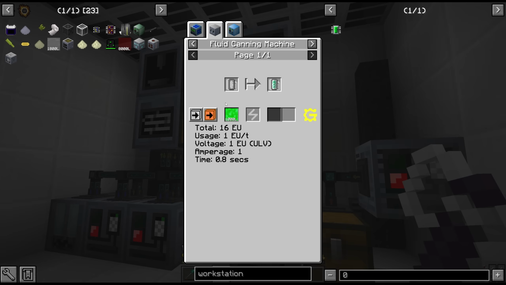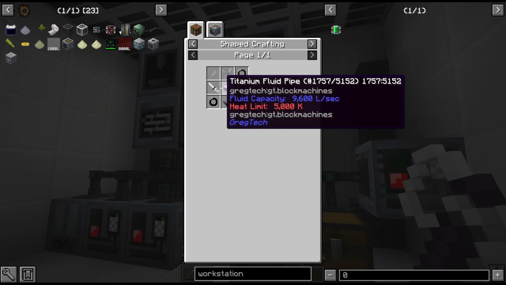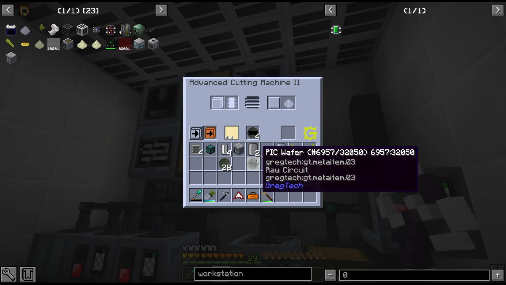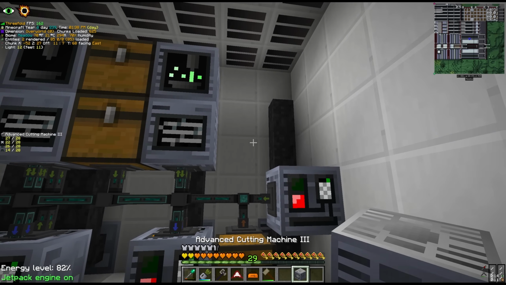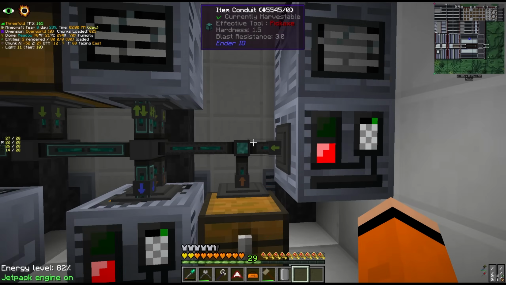But the NAT coolant I think we've made before, right? This is just sodium potassium. Some EV pumps, which I'm sure we should have the materials for by now. And then our power IC wafers, which have to be cut again. No? EV cutting machine? Oh yeah, we just made the EV. We have the EV cutting machine right here. Do you work? Yes, okay, awesome.